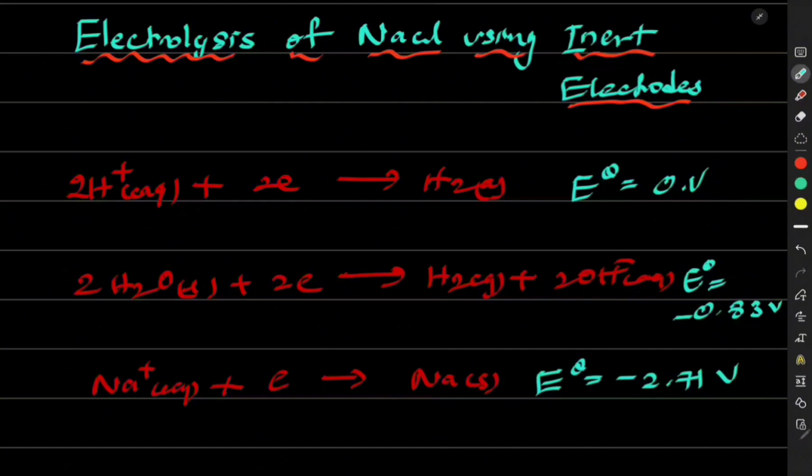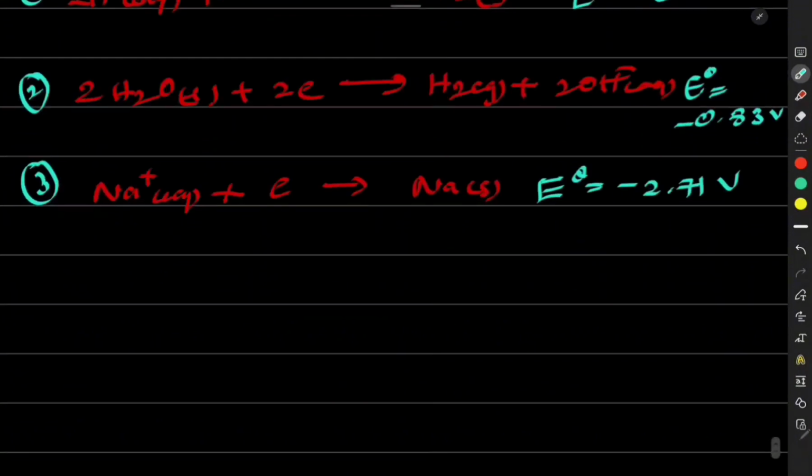When we consider the standard reduction potential, the most probable reduction reaction is the first reaction, but the H+ concentration is very low, therefore it is not possible under laboratory conditions. And the third one has a very large negative reduction potential. Therefore, we can guess that the most possible reduction reaction is the second one. I'll mark the numbers: this is the first reaction, second reaction, and the third reaction. Okay, let's look at these.